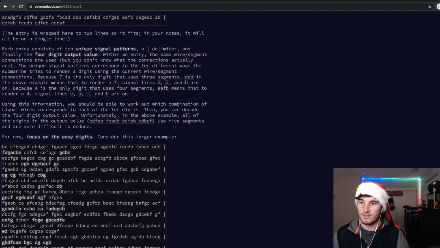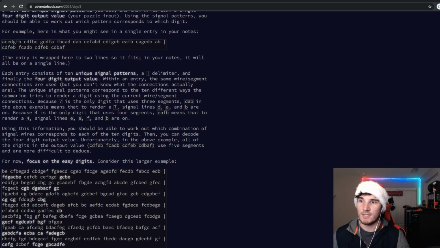The unique signal patterns correspond to the 10 different ways that the submarine tries to render the digits. Because 7 is the only digit that uses 3 segments, D, A, B. That means to render the 7, signals D, A, B are on, because 4 is the only digit.